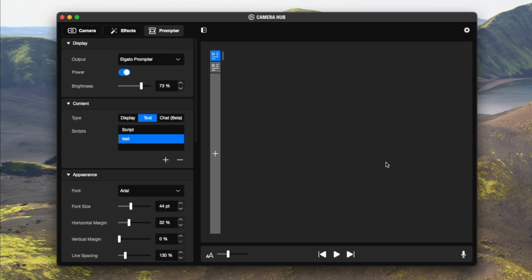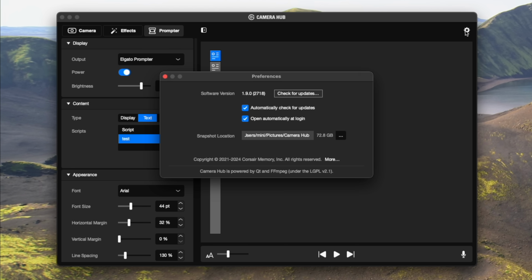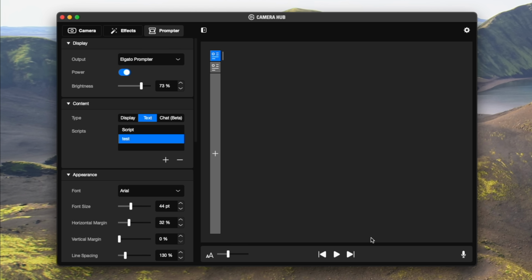I know I run all kinds of stuff like my Roadcasters and everything through my computer. I don't know how through the Elgato Camera Hub software to tell it which audio source to use for dictation. So I don't know if this is a me issue or a software bug. So I'm interested to know if you have been able to get dictation to work. How did you do that? And does it actually work?